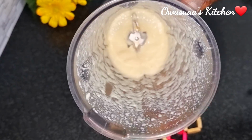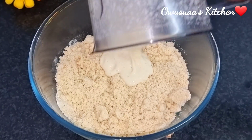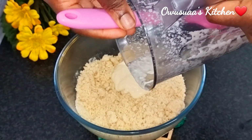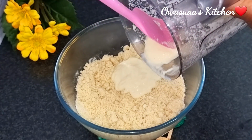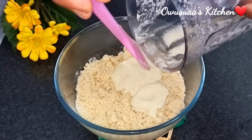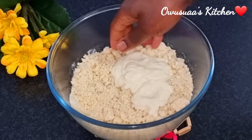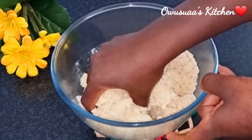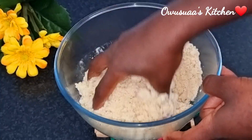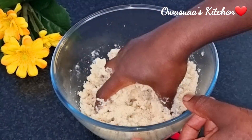Okay, my lovely, so now we've got this, we're going to add it onto our flour and scrape the remaining as well. We are not leaving anything to waste. We want those flavors in there. Give this a mix, and I am not going to add any additional water because after mixing it, you realize that it is just perfect.